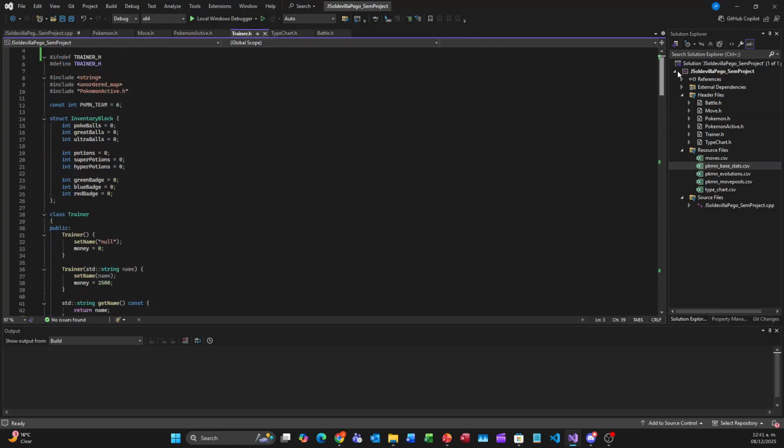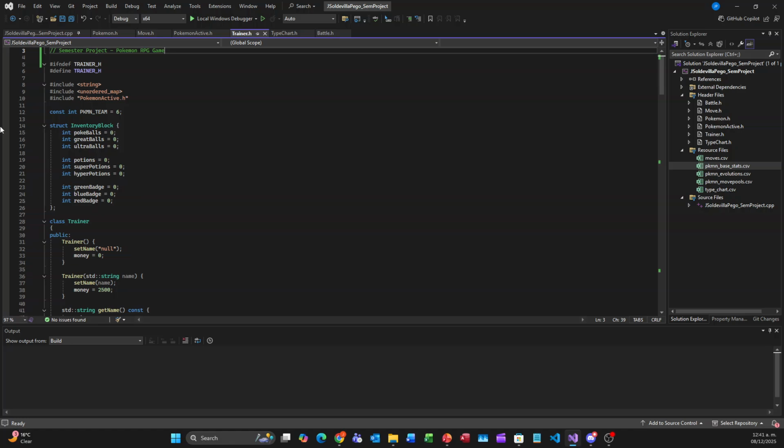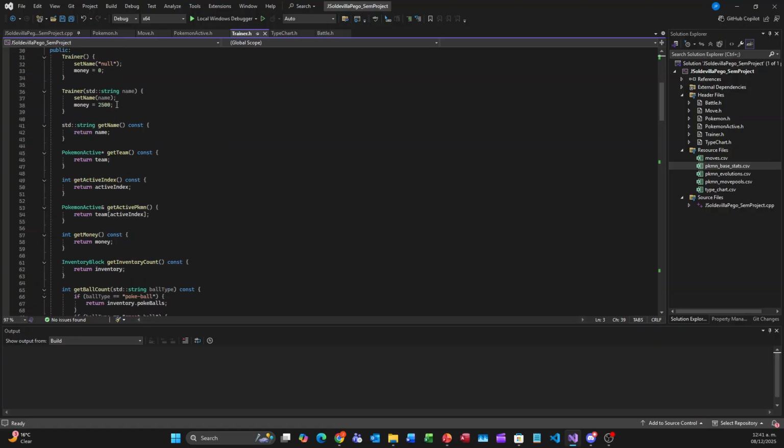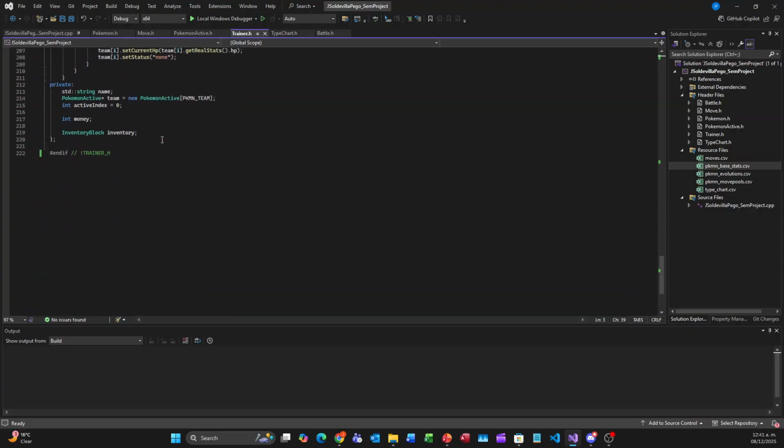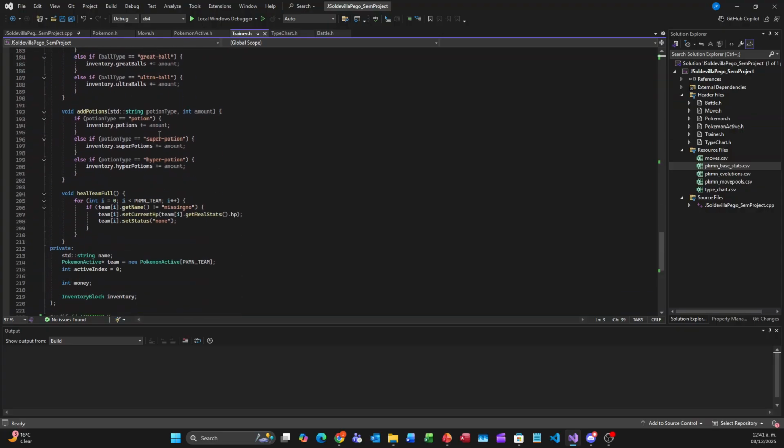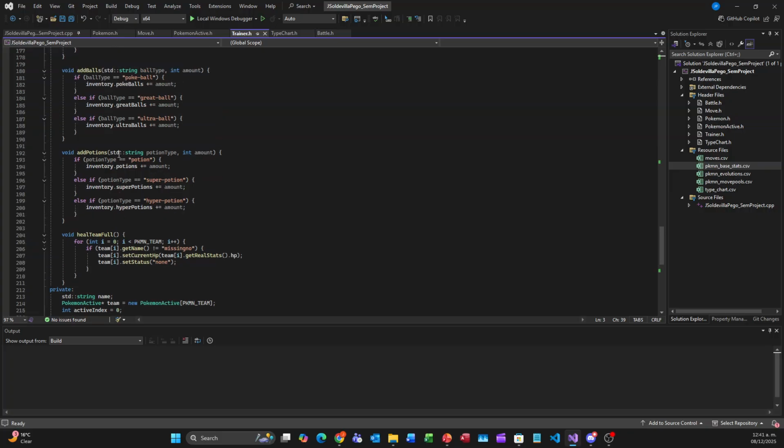Then we have the trainer class. The trainer class has getters and setters, but this one is, I guess, the most important because it has elements, for example, for the shopping.